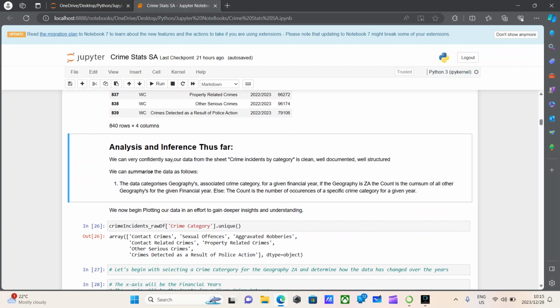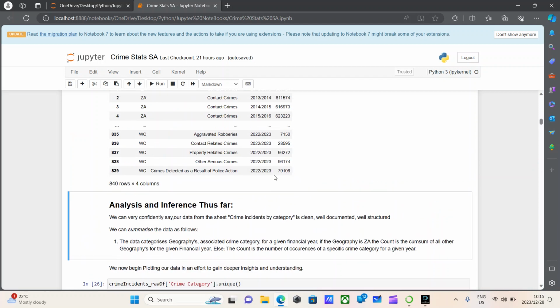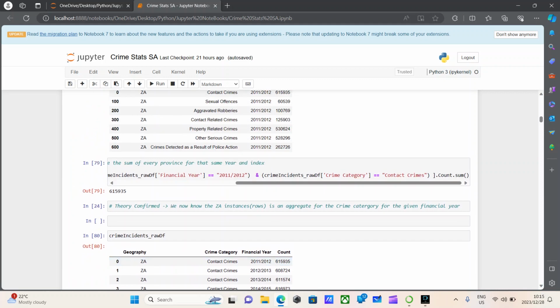If the geography is ZA, the count is the cumulative sum of all of the other geographies for the given financial year. Else, so the geography is not ZA, the count is the number of occurrences of a specific crime category for a given year, which is something we proved above. And if you want to prove it for all, you see where I have financial year 2011-2012, change that, and you can also change one of the crime categories.